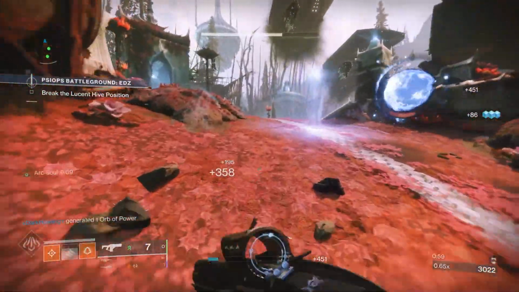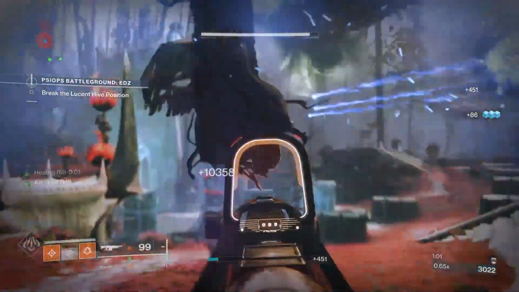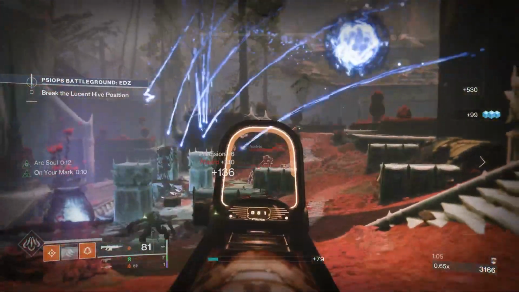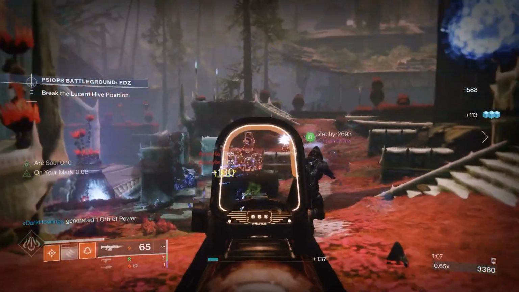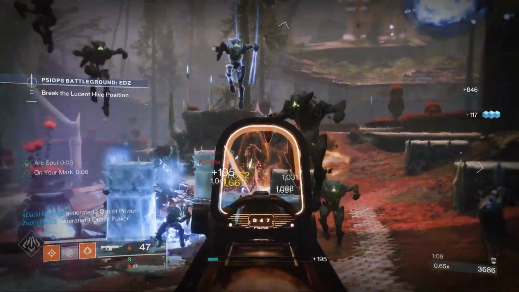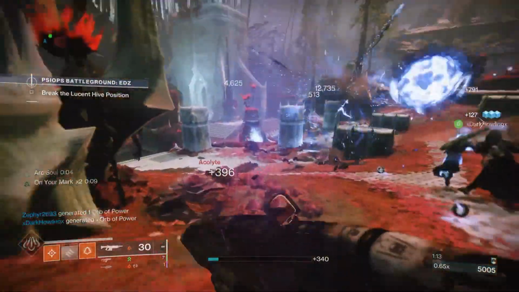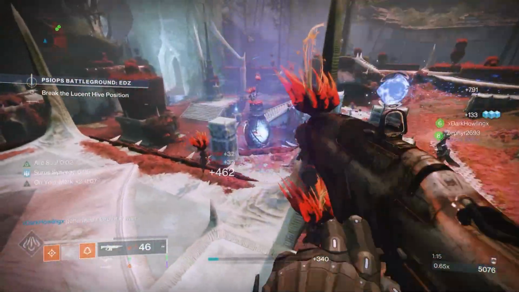With this system, it might require a little bit more bouncing around. With Vanguard bounties, you could just do Vanguard strikes, get your bright dust, get your engram, hop off. Same thing for Crucible and Gambit. And really the biggest problem I have here with this system is Gambit.